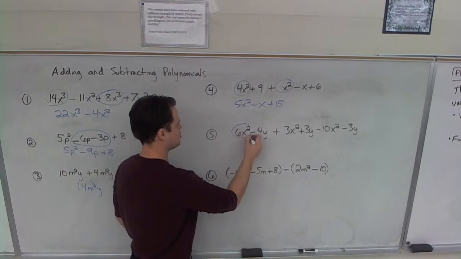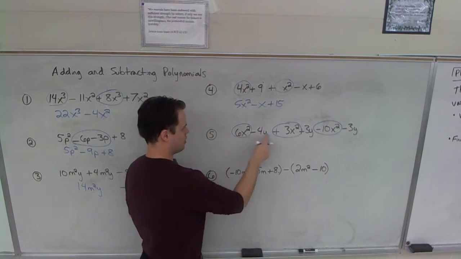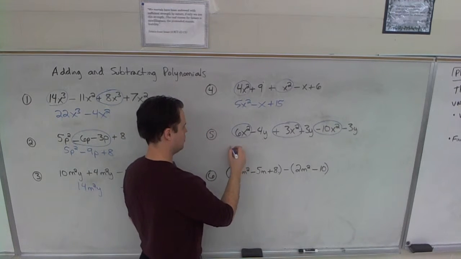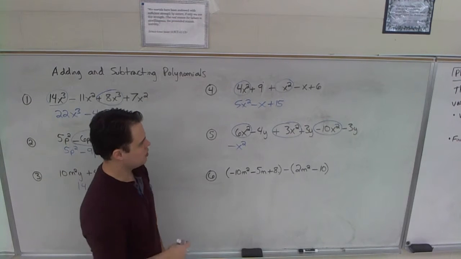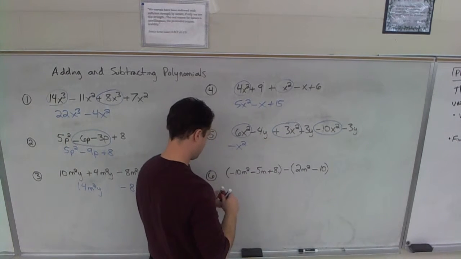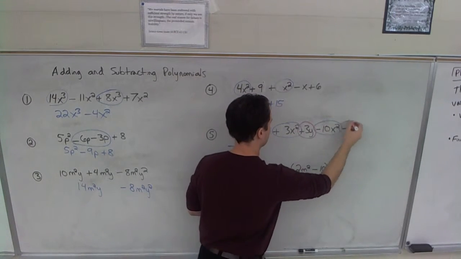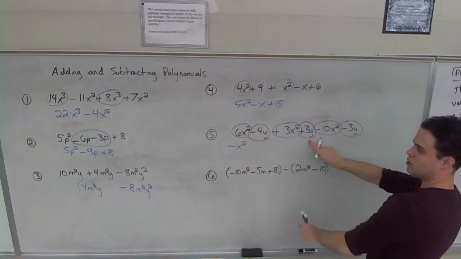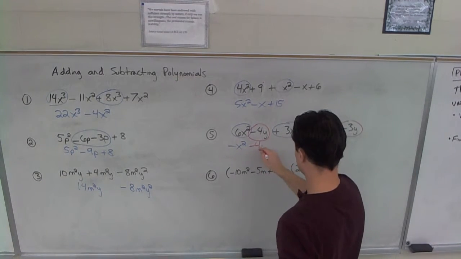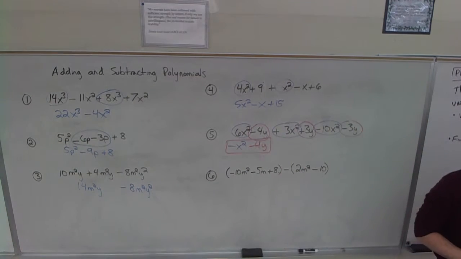I see lots of x squareds. These and that one. So I've got 9 of them minus 10 of them. It's like I owe my friend 1 of them for some reason. And then these ones are the same too, right? I guess I could get a different color. What'd you say, Richard? How many? -4. So I'm going to do this, -7, yeah? -7 and 3 is -4. You got it. Thank you. And that's it. Okay, we good? This is pretty simple.